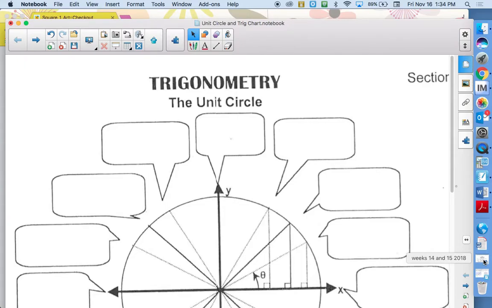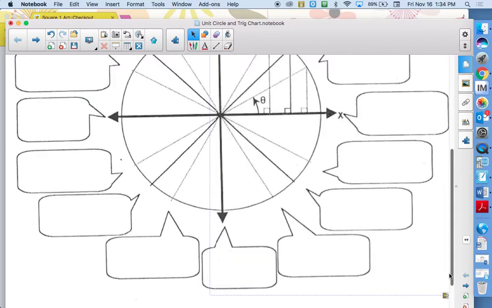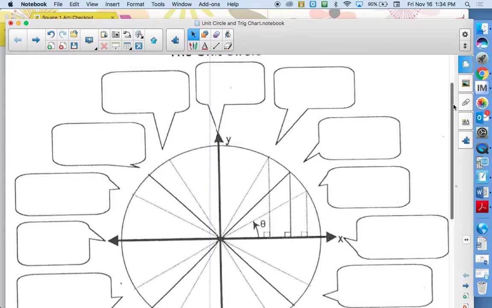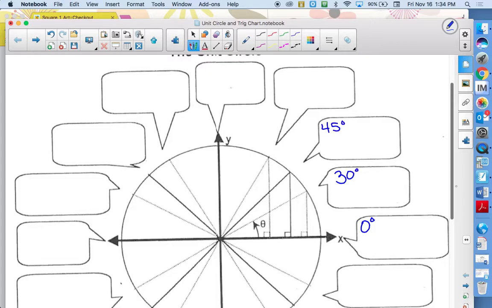So yesterday in class, we talked about the common angles of a circle that we're going to focus on. And those common angles are all the angles correlating with our 30, 60, 90 and our 45, 45, 90 triangles. I'm just going to label those angles again in degrees. So starting with degrees, we had 0 degrees. Does anybody remember what the pattern was to work yourself around the circle from yesterday, Paris? 30, 15, 15. Right, so that's what we're increasing by to get to the next angle. So we have 30 degrees, we increase by 15 to get us 45, increase by another 15 to get us 60, increase by 30 to get us 90.